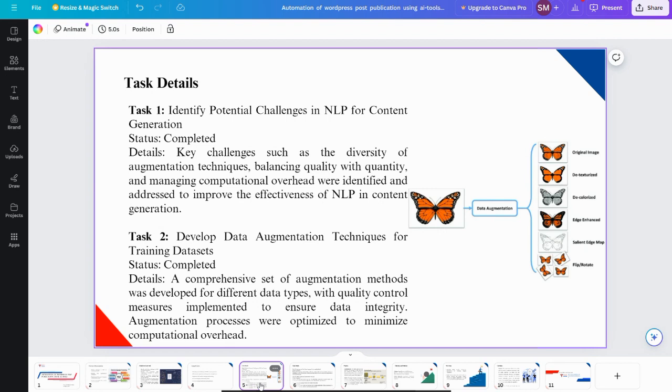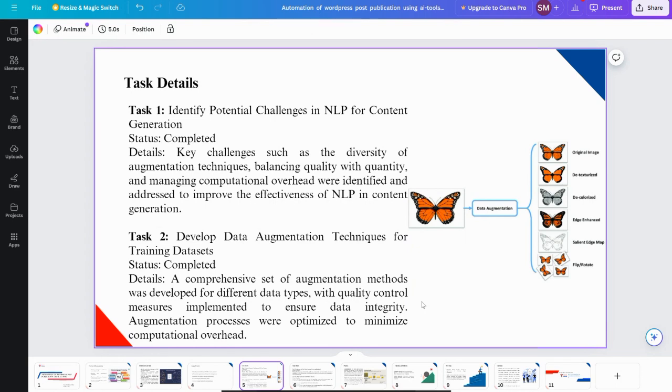Task two was the development of data augmentation techniques. The image on the right shows what data augmentation is. For example, the left one is just an image of a butterfly and the right ones are the augmented data. We can flip or rotate the image, which creates a new data point, and you can decolorize it.